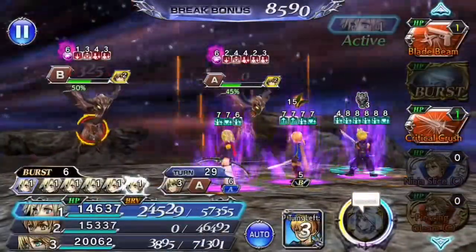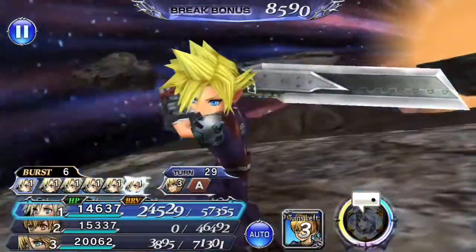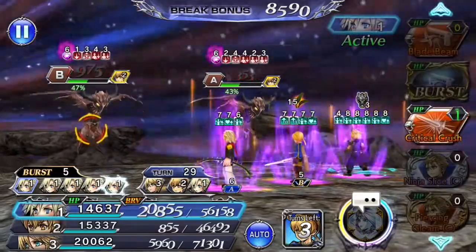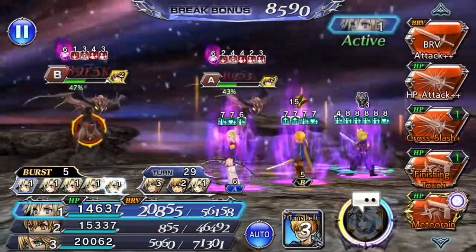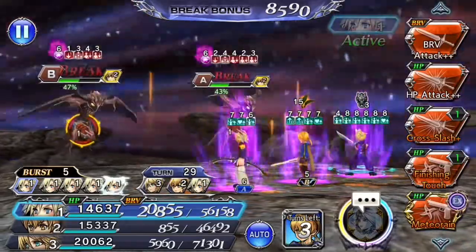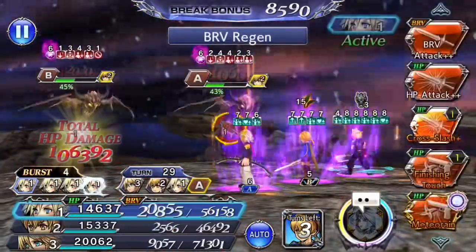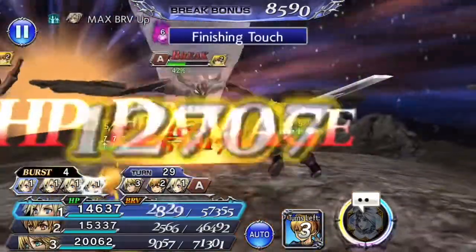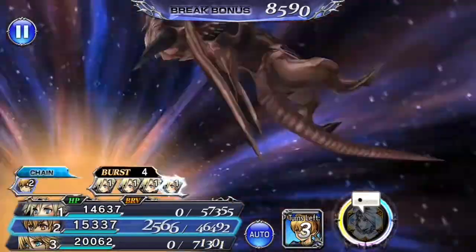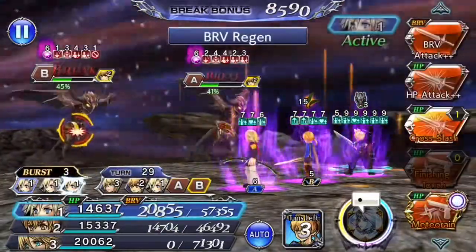Going to go ahead and burst with Cloud. Thanks to my biggest fan who pointed out my misplay in Cloud's burst phase on Divine Ramu. Because, as you see here, we hit him with the Blade Beam and then, bam, we get those free skills. We get the free skills, baby. We're not making the same mistake twice. As you can see, it took me a second to think about it because I'm super dumb. But I was like, all right, what do I want to do here? Go ahead and use the Cross-Slash Plus as the free skill to paralyze B, and then Finishing Touch on A. Initiate that launch and get Cross-Slash Plus back.